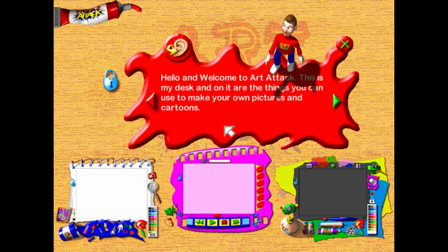Hello and welcome to Art Attack. This is my desk, and on it are the things you can use to make your own pictures and cartoons.